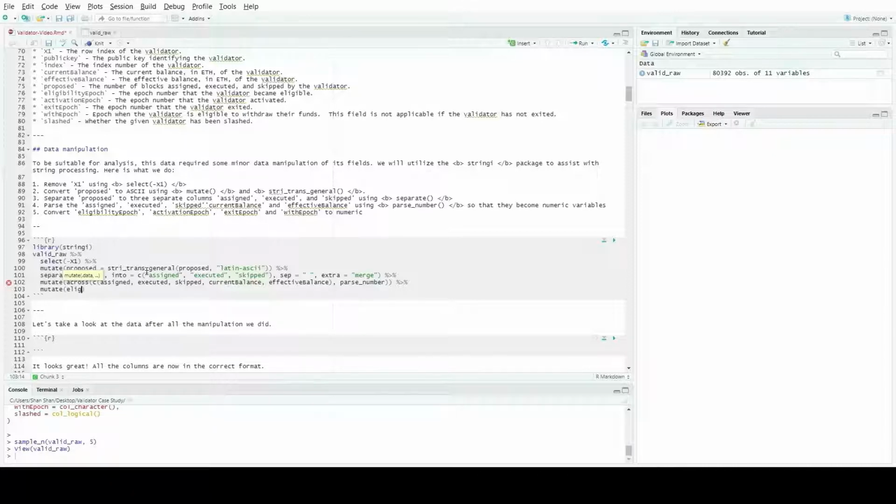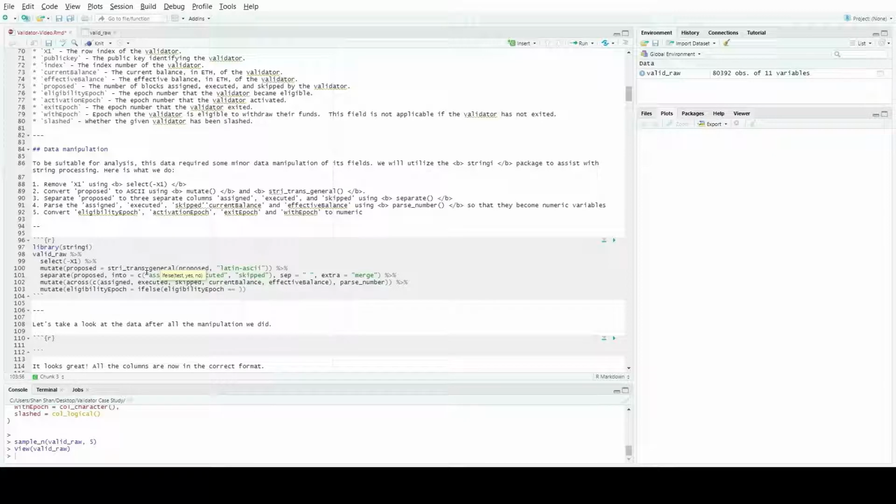So first one, eligibility epoch. So if it's Genesis, you want to make it 0. So we can do if else eligibility epoch.